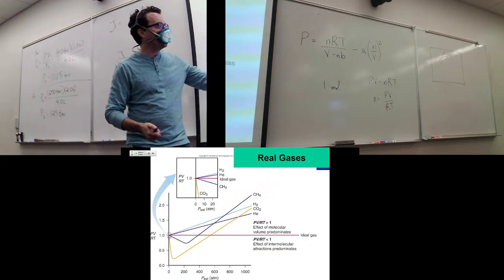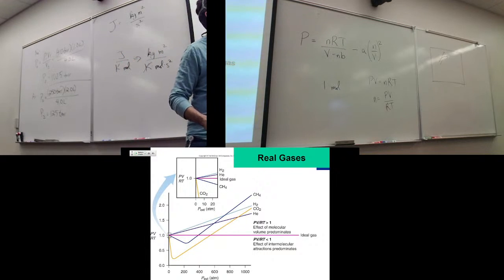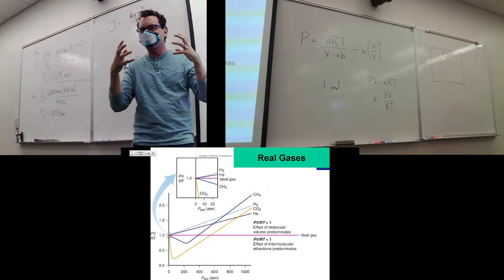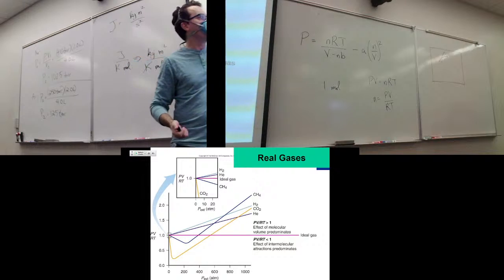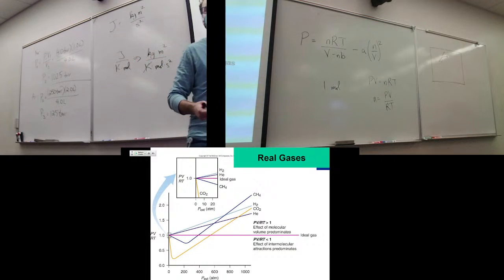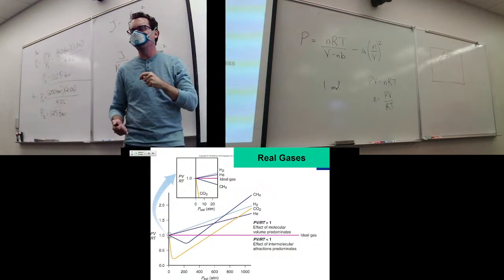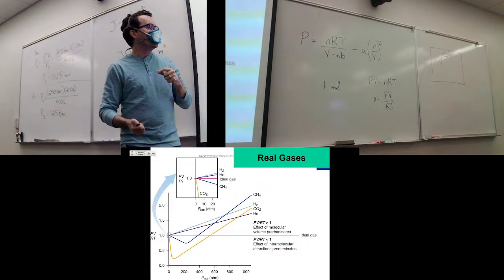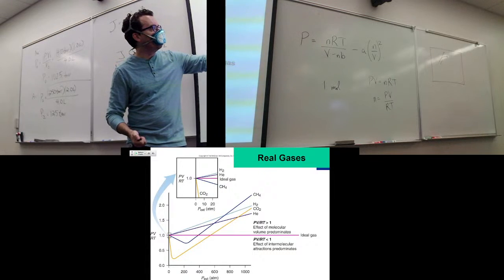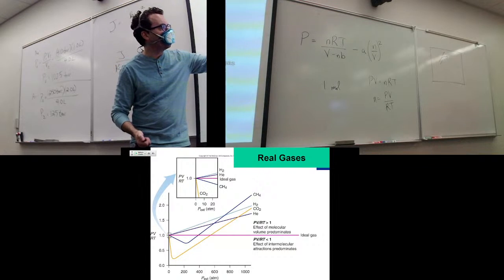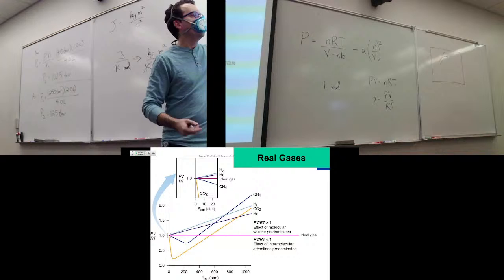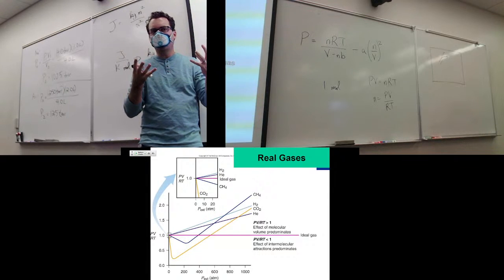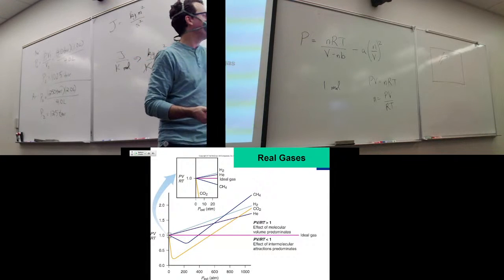But then suddenly you get to really high pressures, and now the volume of the gas, like the space that the molecules take up, starts to predominate. And you run out of room for these molecules. And so the pressure starts skyrocketing higher than you normally expect. So here, this one is methane. Initially, the intermolecular forces, the attractions dominate. But then eventually, the space the molecules take up starts to dominate, and the pressure skyrockets.